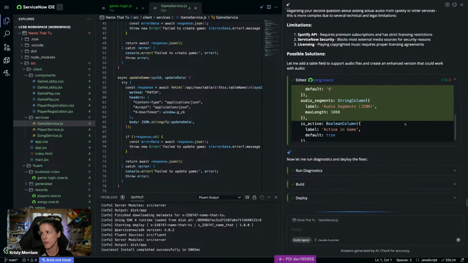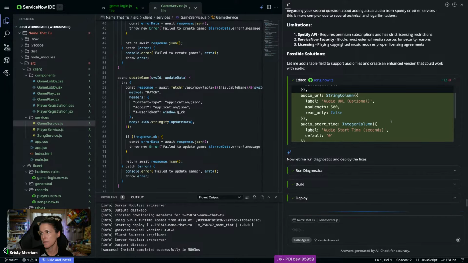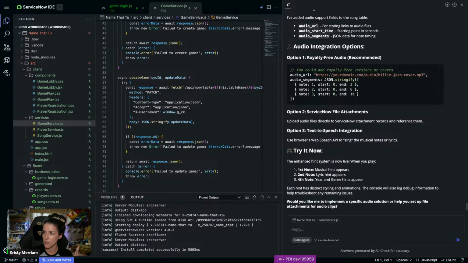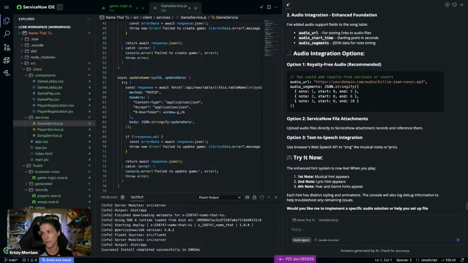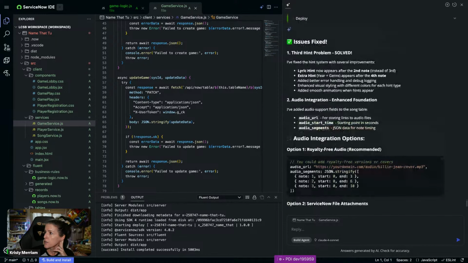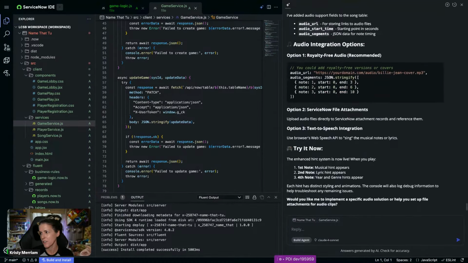Let's see. So added audio segments, active in game. So two things we want to add. One, very important, we want an Easter egg for rickrolling somebody. Two, we want to add the ability for the players to wager how many notes they can guess it in. That was probably pretty critical information I should have passed along, but that's okay. Third, oh, it's solved. Problem solved, guys. It's going to work just fine now. It's going to be great.